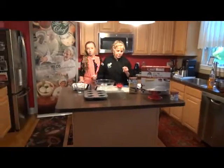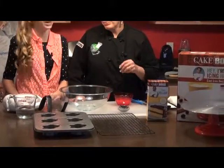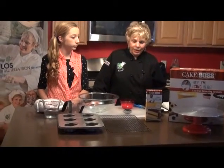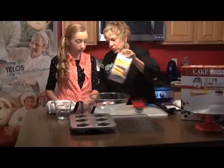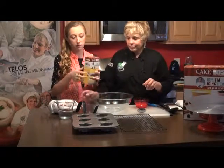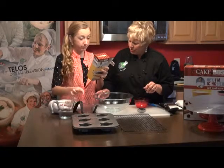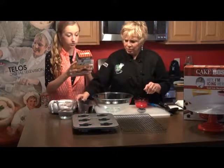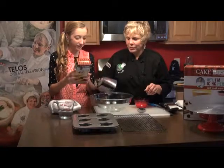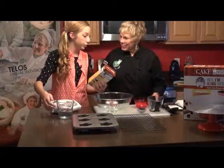So what we're going to do — because I've got a lot of kids and you love sweets — is we're going to make these. Here's the box for the directions. We would need one and a half cups of oil... wait, actually it's one-fourth cup. One-fourth. Okay, pour that in there. And then we'll need three large eggs and one cup of water.